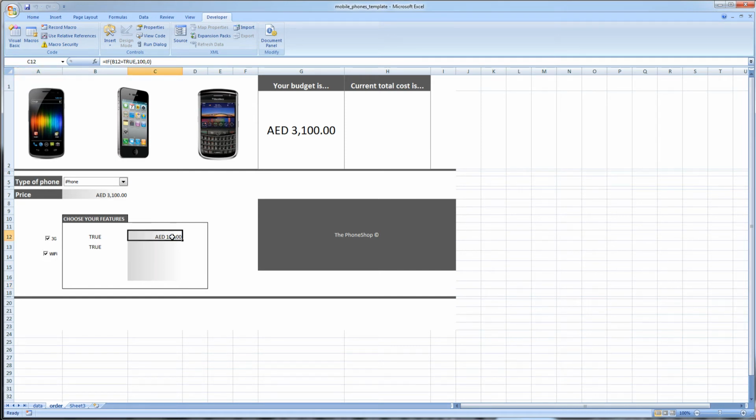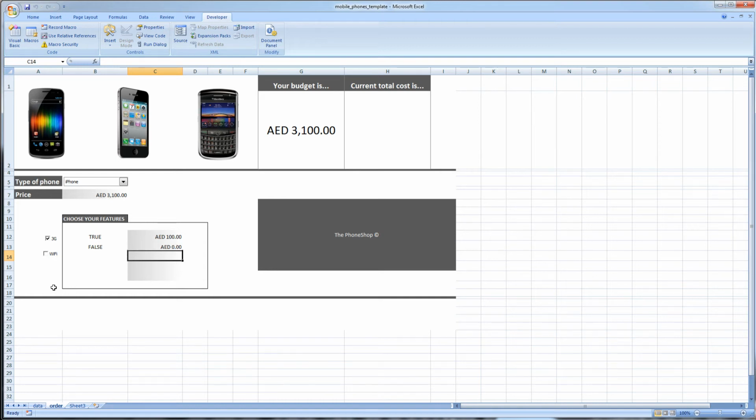Now then, because I've got a formula here that says if B12, which is saying if this one equals true, then put 100 dirhams, else if it equals anything else put 0, I can use this fill handle, use relative referencing, drag this down, and now this one says if B13 equals true, put 100. What I could do is say, for Wi-Fi, it's going to cost you an extra 50 dirhams. So if it's ticked, it means you want Wi-Fi, it's going to be an additional 50 dirhams to your tariff. If you don't want it, it's not going to cost you anything.